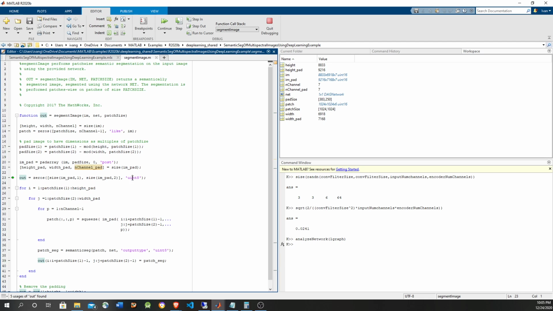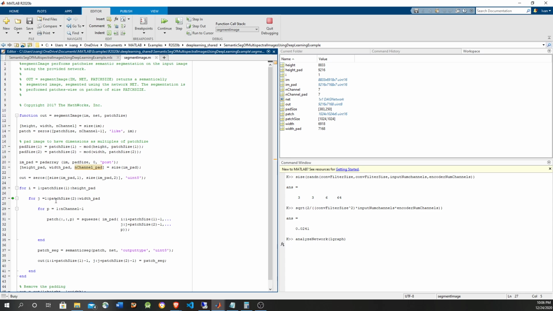Now we get the new dimensions. This is going to be the output of this function, which is the segmented image. The input is going to be the validation image, and the output is going to be the semantic segmented image with the labels. We're going to pre-allocate the memory in order to avoid the same problem that we saw before, that for each iteration we created a new version of the output image. So this is going to be more efficient.